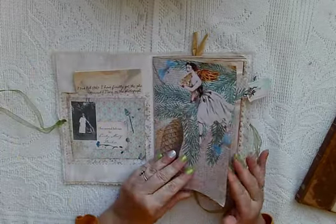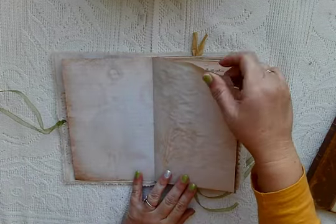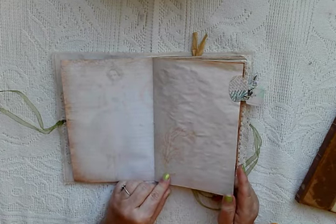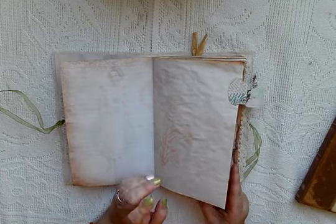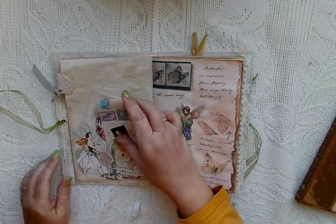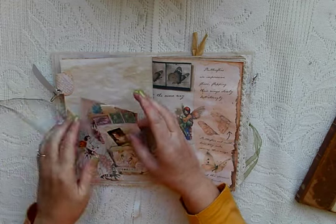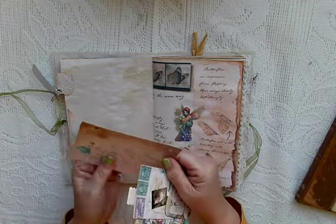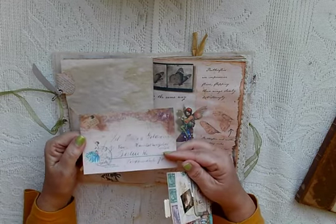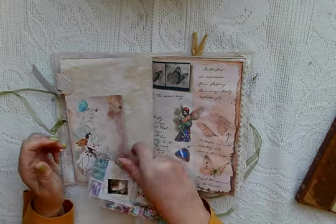And these are the pages from the kit. I've done tea-dyed pages as well, which have got stencils on. I've tried to keep it to the theme with the tree. This side I put one of the pockets on here, which is a laminated card, one side lamination with a mat.